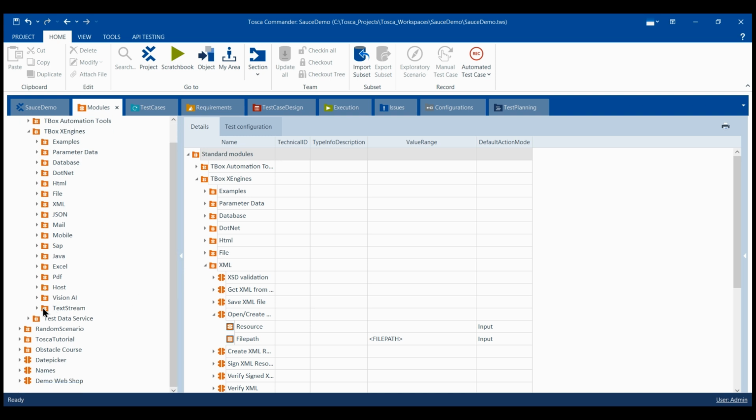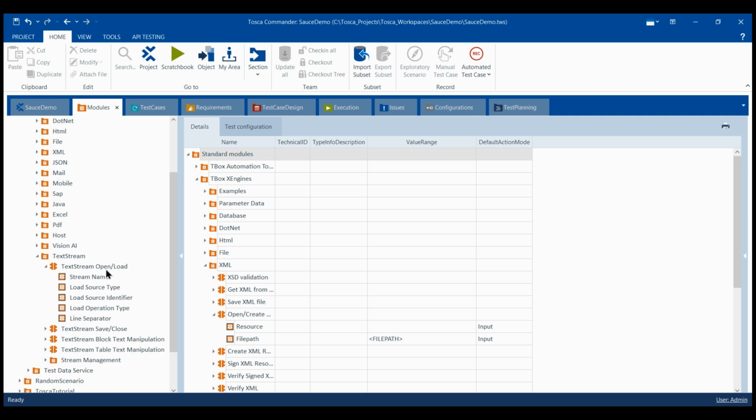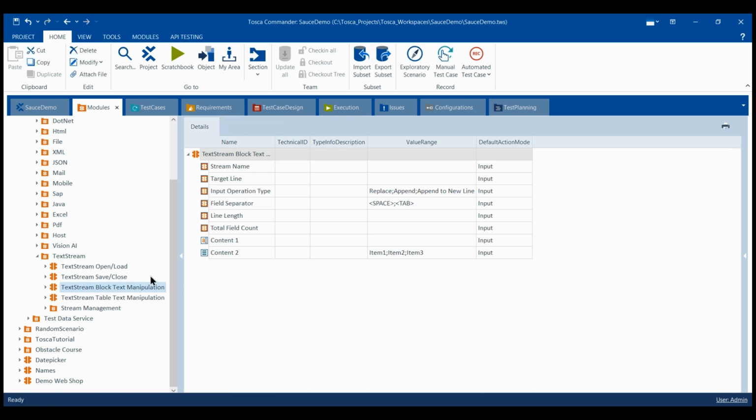Basically, block text is used to replace, append or add a new line to any text file, and the table module is something where the data in the text file is similar to a table. So in our test case we will use TextStream open load, save and close, and the table text manipulation.